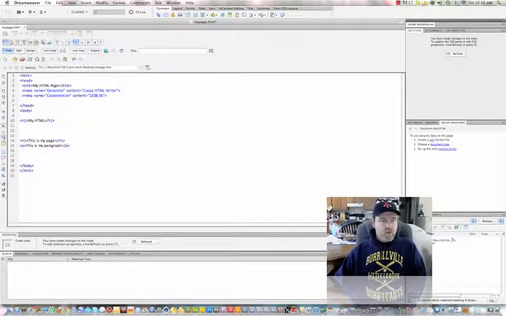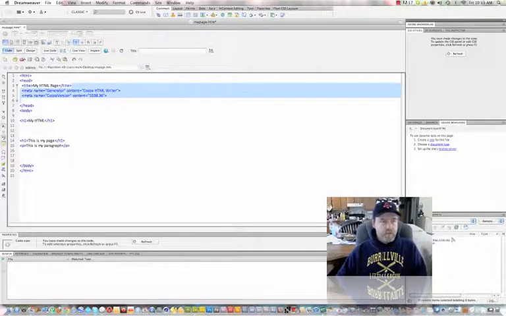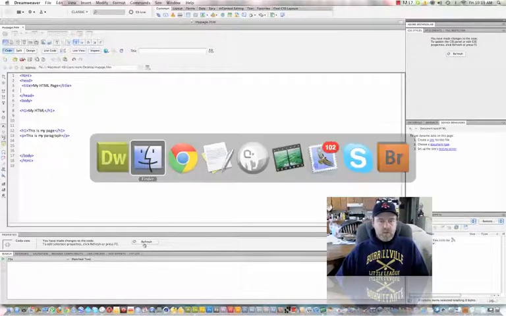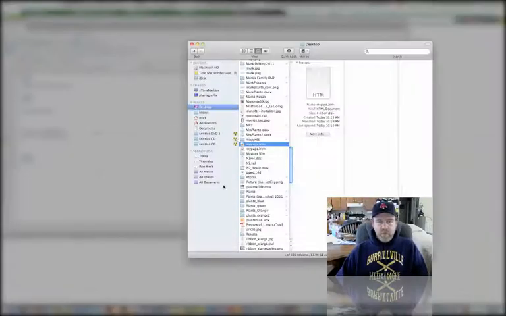Okay, so what we have here is what I originally wrote. The text editor I used didn't put it up correctly. It actually used the rich text. So if you look here, this is a basic HTML page. All I need to do is save it, and it's my page HTML. So we'll go over here to Finder. There's my page HTML. We'll double click on it. And there you go. Okay, so it's my HTML page in the title tag.